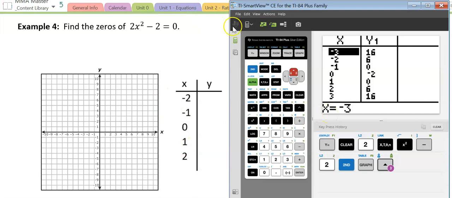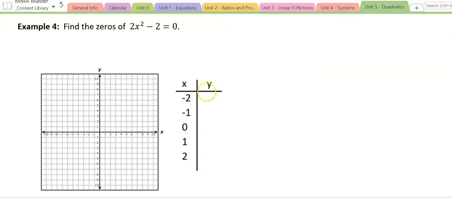I'm going to show you a couple of examples on that. You always want to look for that Oreo, and that's what you're going to write down, what'll fit on the graph. So -2 produces a 6. -1 produces a 0. 0 produces a -2. And then 1 and 0, and 2 and 6. Okay, I happen to know that these are my solutions, my roots, or on this one, it asks for my zeros. Okay, I'm then going to plot them.